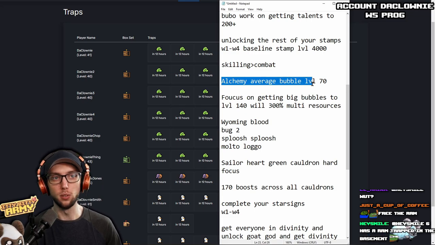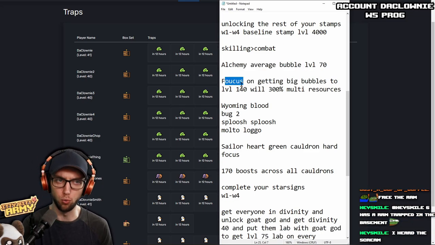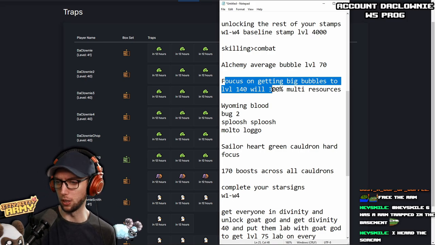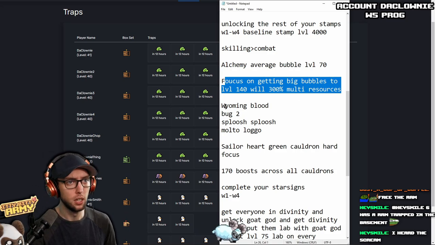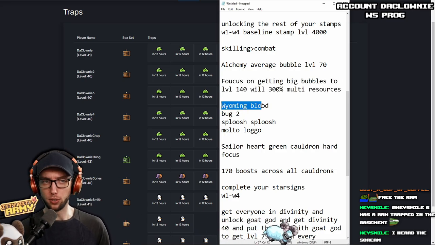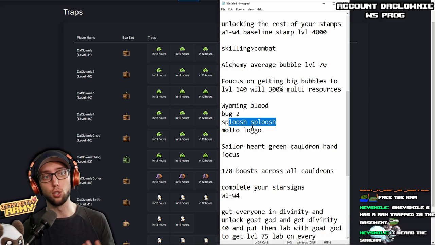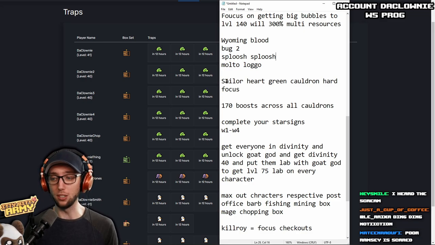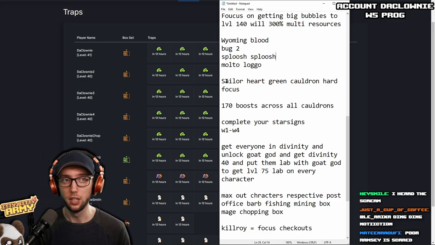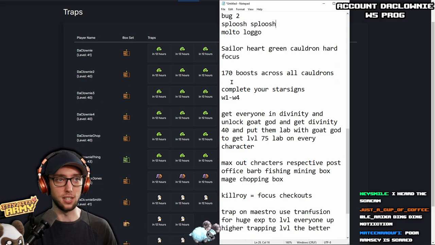Alchemy Average Bubble level, you want to get it to 70. Focus on getting big bubbles to approximately level 140, which will bring you up to a 300% multi-resource, including star signs, stamps, etc. By the multi-resource, I'm talking about Wyoming Blood, Bug 2, Sploosh Sploosh, Multi-Lago. You're going to be hard farming your green cauldron in order to get to Sailor Heart, so you can start hard focus sailing for artifacts so you can get a lot of chests a day.